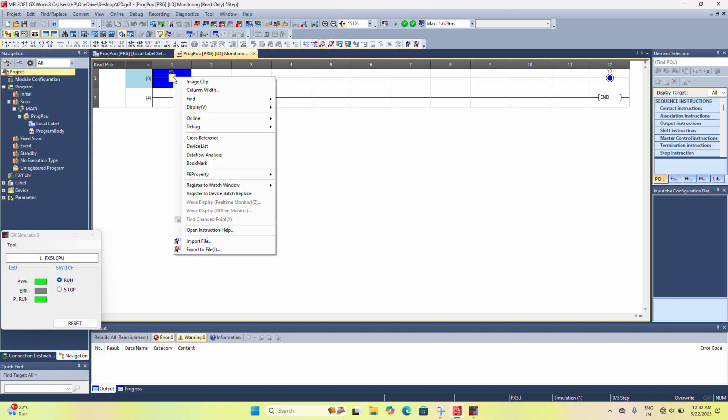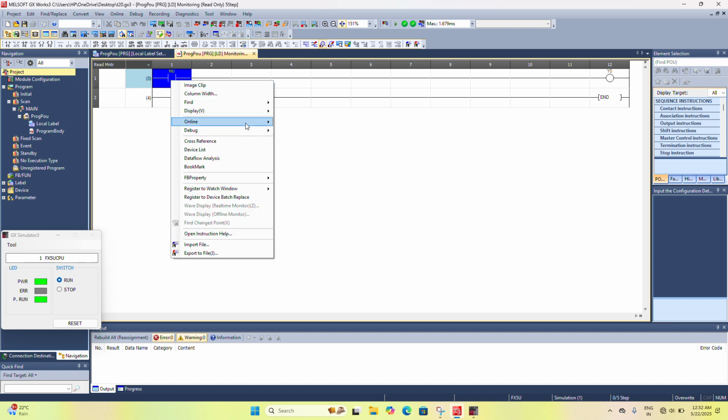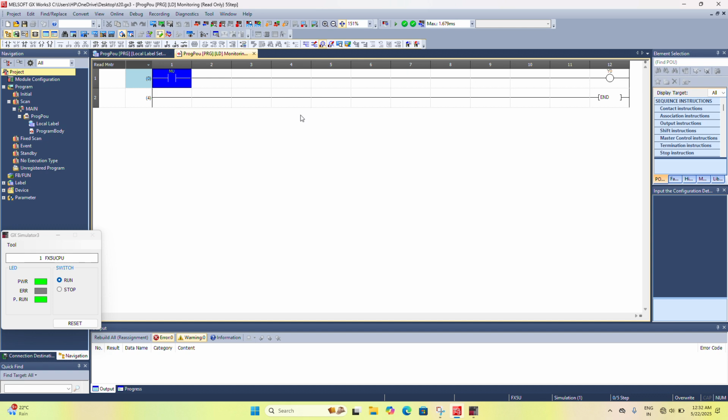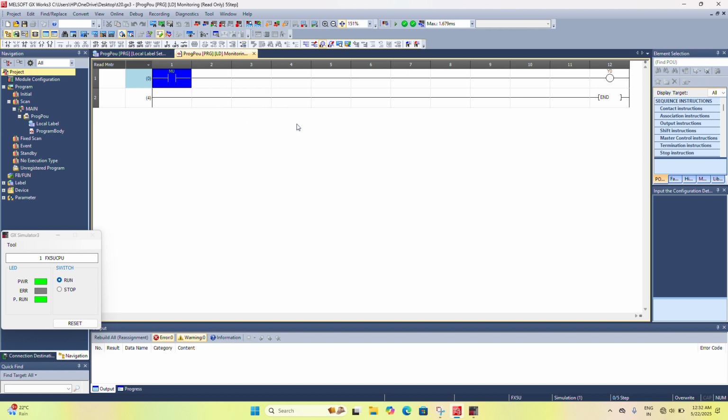If I modify once again, then my output will be off. And if I modify once again, it will be on. If I want to turn this off, yes, my output will be off. Okay, the simulation process in the PLC is completely and successfully done.